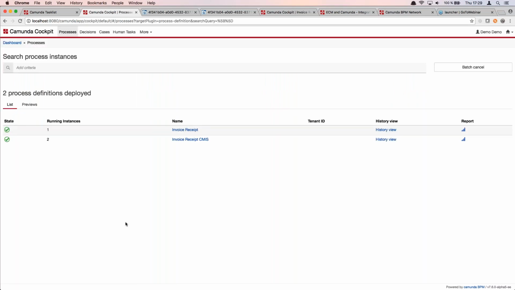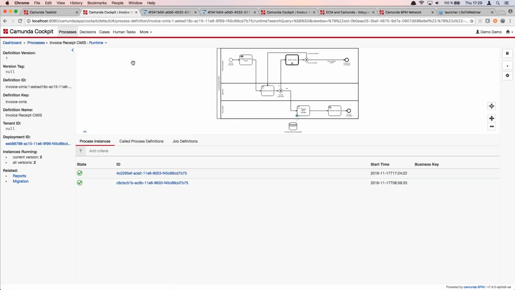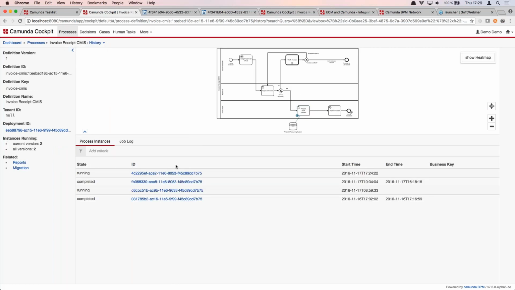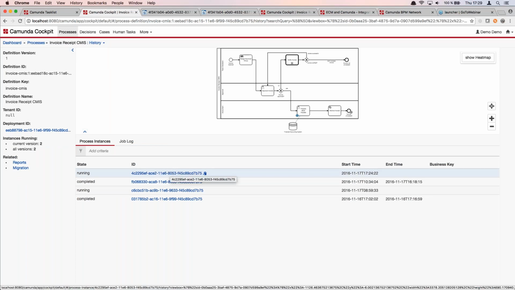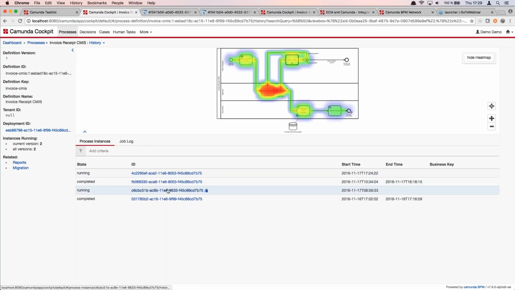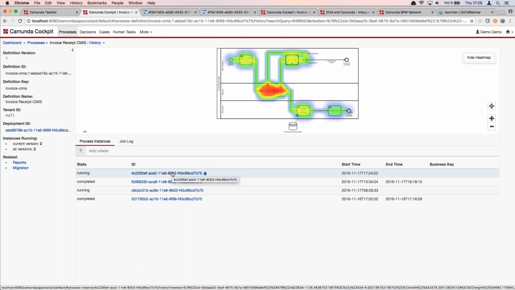And we're going to jump into the process definitions again. This stays the same. It just looks a little bit different. We have 2 process applications deployed, as we have seen before, also in our task list. And now I'm going to jump into the invoice receipt CMIS process. And of course, now I have to go to the history, because here my processes are. And now let's see. There are already some completed ones, but mine is not completed. So I could find it also in the runtime, but now I'm in the history already. So this is really nice. I can just click on this ID here now.